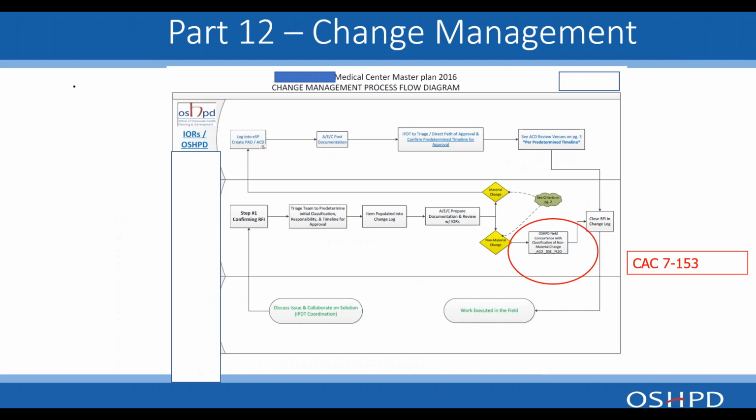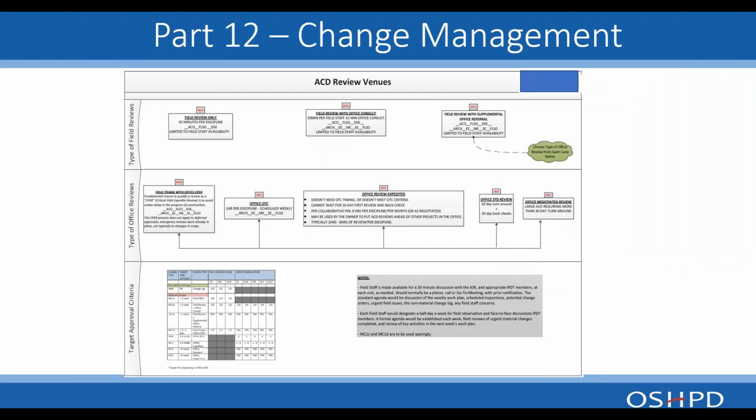This is just a sample of a project that utilized the flow charts I showed previously. They put them in their own format here. You can use this and review it on your own. Again, this shows the different venues available at that time. Some of these venues are not available at this time with all that's going on, but this just gives you a sample of how this was incorporated into the integrated review plan.